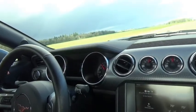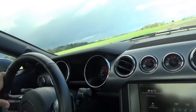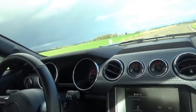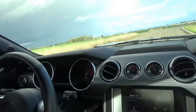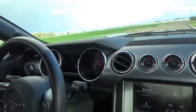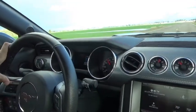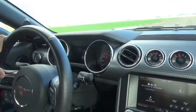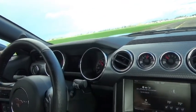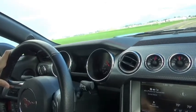Yeah, and that's how the Camaro, for instance, gets such decent economy, because when you're not on it, you can probably put it in an eco mode or something, and it'll get 20 miles a gallon or close to that. Right. I'd say around Corvallis, I get anywhere from 9 to 11 miles per gallon. Oh. But on the highway, depending on how fast you're going and how you're driving, you can get anywhere from 18, 19 miles per gallon to 24. Oh wow. Yeah, so it's somewhat decent on the highway, but around town it's pretty bad. Yeah, I would say so.